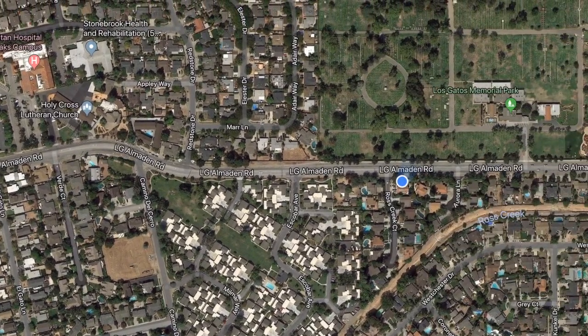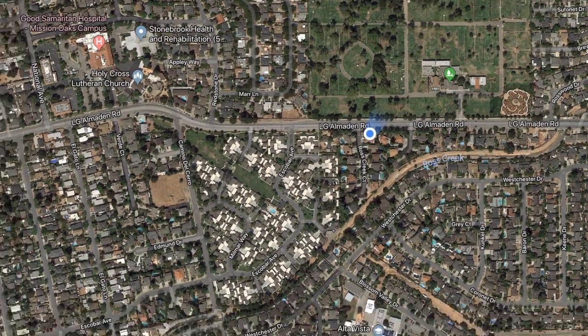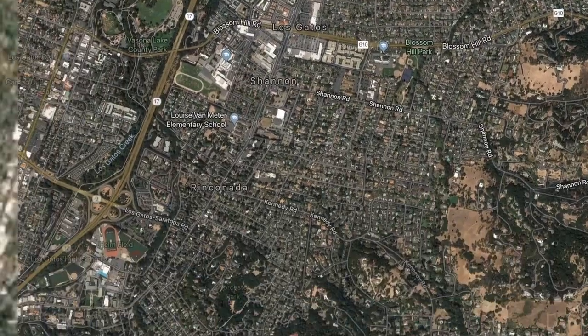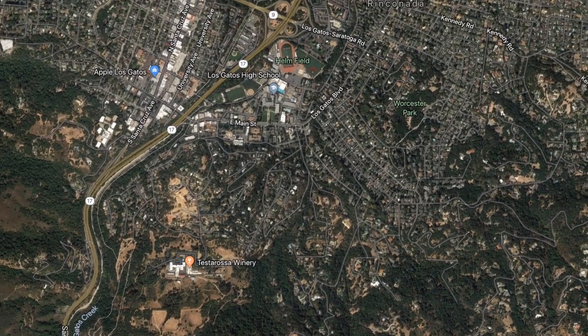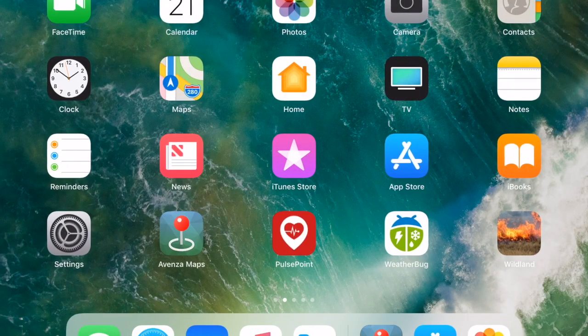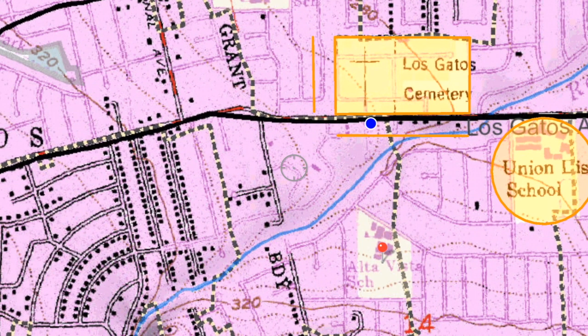Okay. Well, what I would do is I'd have to go to my pin that was down here, which I can't see right now because I can't get out of this. I got an idea. We'll do this. There. Okay. So we're back into Avenza here.